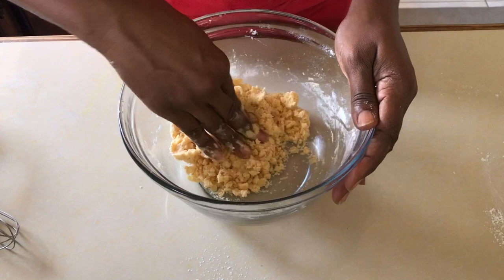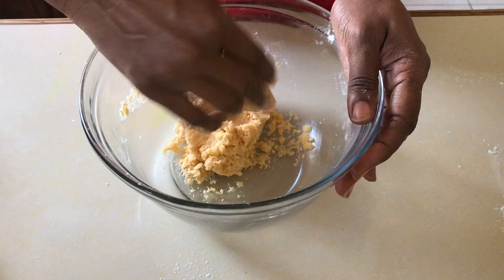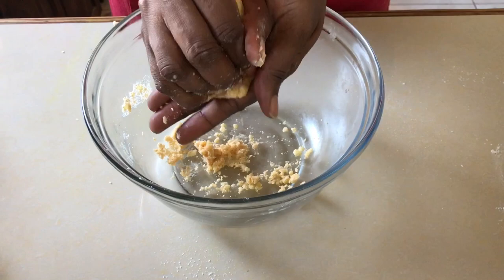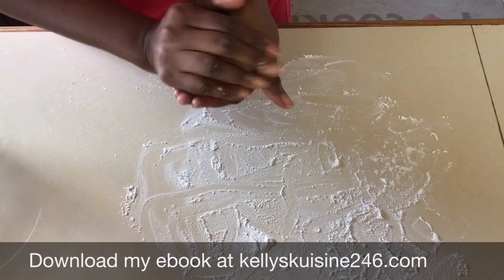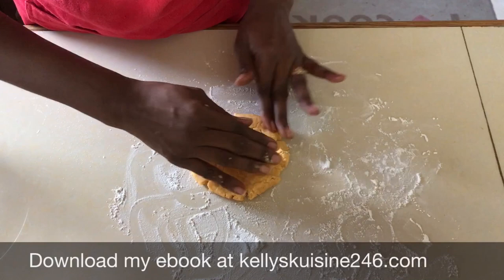Now gently knead the dough in the bowl. At this time we're going to be squeezing, pushing against the base of your hand until we get all the contents of the bowl into a nice shape. Now we have our nice little ball. We have to be careful as we do it. You're going to get the rolling pin and we're going to roll it out. And then we're going to get our cookie cutter and we're going to cut it into some small circles.